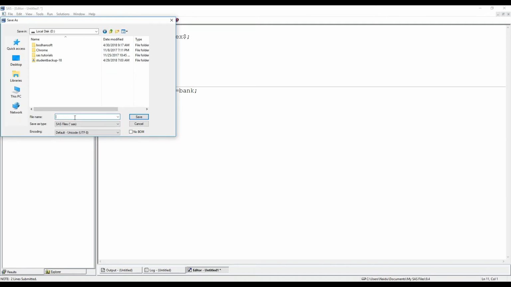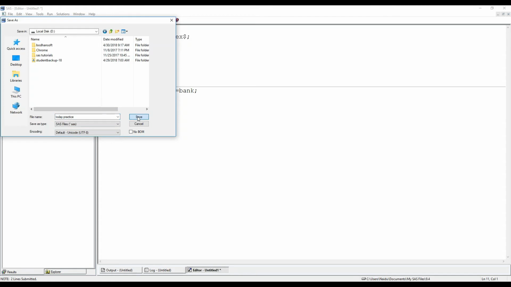When you save it, guys, we already know that every file has some extension in the world, like audio file .mp3, video file .mp4, document file .pdf, word document file .doc, or maybe an image file .jpg, or another image format like .png. Like that, even a SAS file will have an extension. That extension is .sas. So automatically when you save any program, you can save it with any name. Maybe I'm just saving it as today practice or something like that.